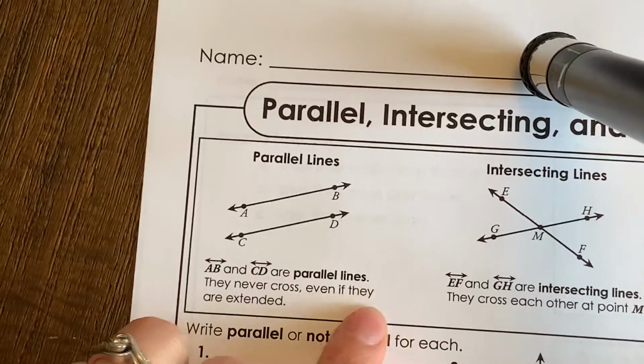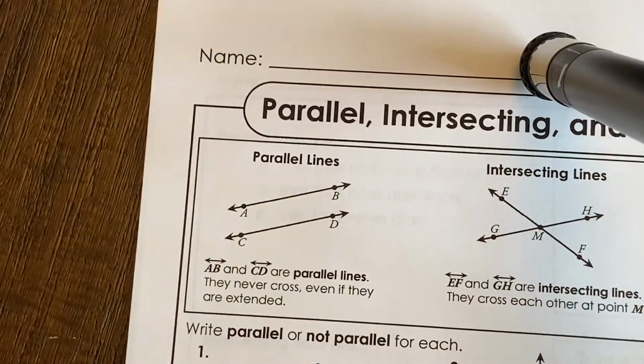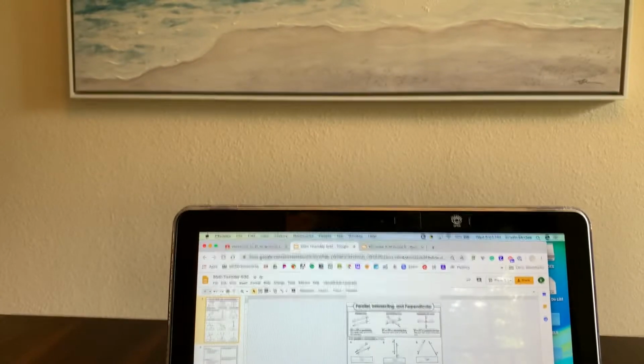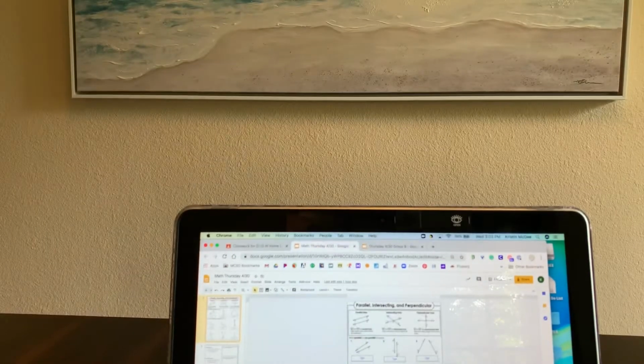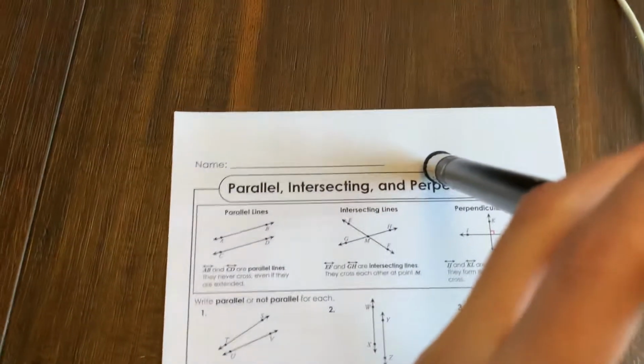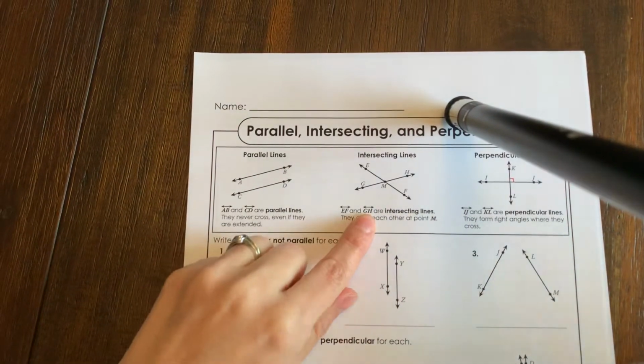Okay, parallel lines, what we do when we show them, let me move my computer a little bit. Let me see if I can do this easily. Oh, it won't let me do it, friends. I was gonna show you a picture of me, but it won't let me flip you around because I'm recording. All right, so anyway, moving on.